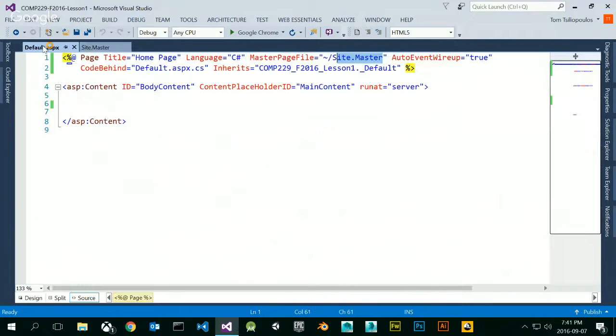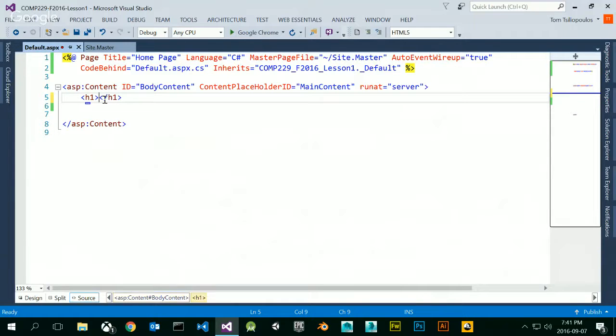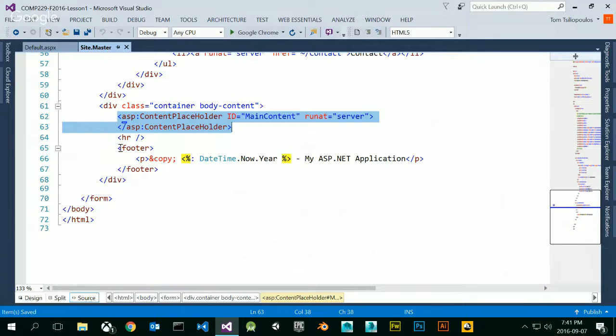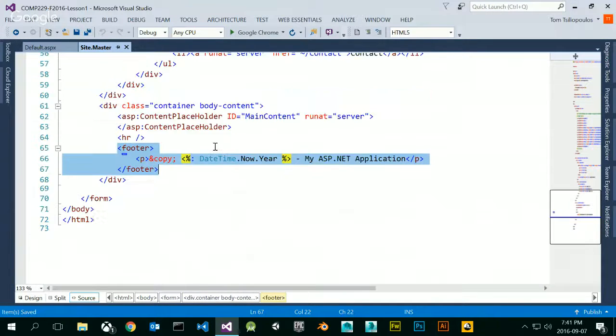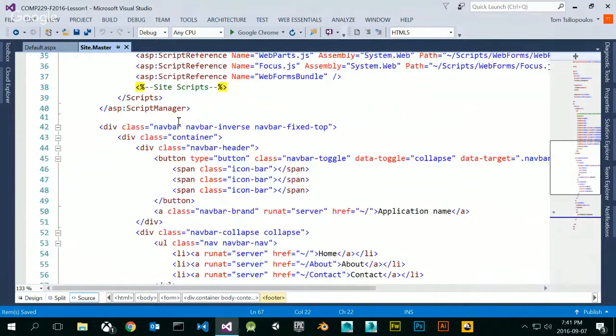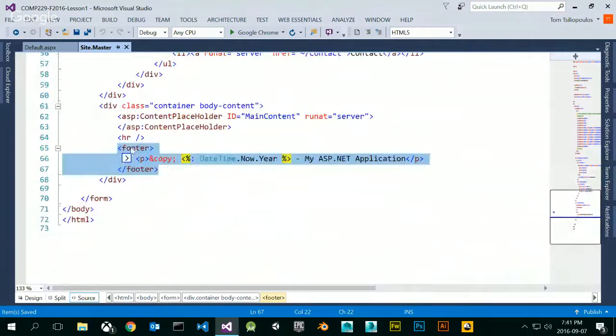So again, default.aspx, all it has in here is the content that's going to appear on your default page or home page. So let's put in some content. Let's put in something like an H1 tag, and of course, what we're going to put in is hello world, because we always do a hello world. And we're going to save it. And when we do that, it's going to appear in the site master before the footer, and below all the other general content, which is our nav bar. Here's our nav bar. We're going to build this all out by hand in the future. I'm just showing you this as a scaffold so you get an intro into web forms. Okay, so here's our footer, and then here's our content placeholder, and it's called main content.